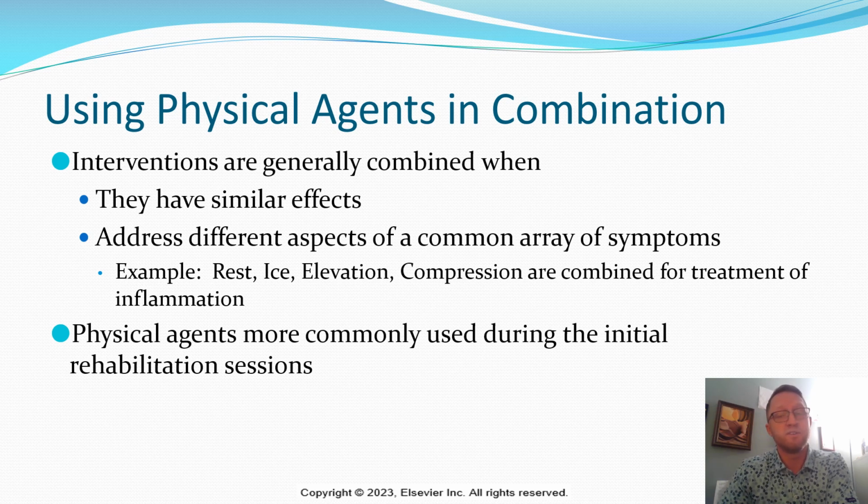You can use these different physical agents in combination at times. A best example of that, if you go to this third bullet point here, would be the example of rest, ice, compression, elevation. Typically we see that as RICE, as a form of treating something that's in that acute inflammatory period. So we're using ice and compression in combination to help decrease, first of all, pain, inflammation, and possibly edema in that area. So we can use them in combination at times. You just have to see when it's appropriate.